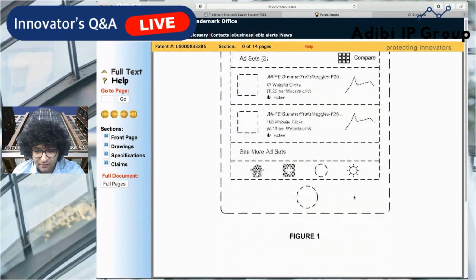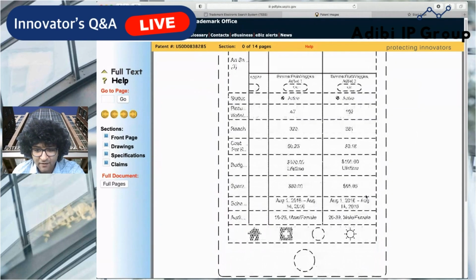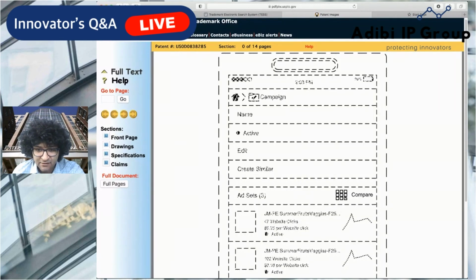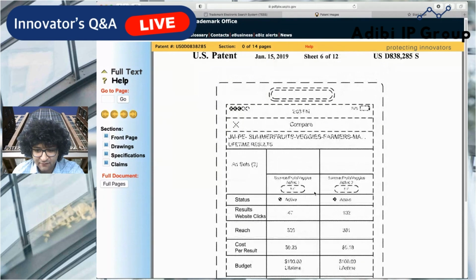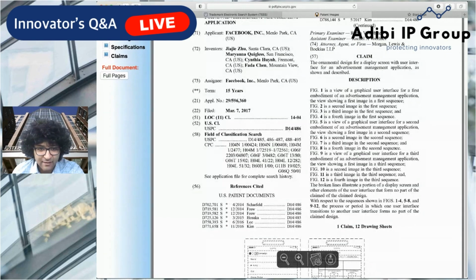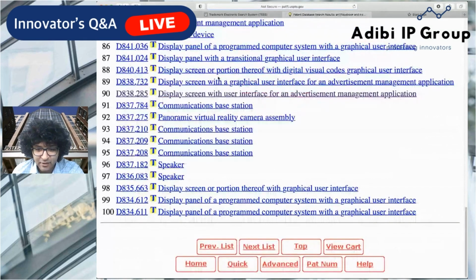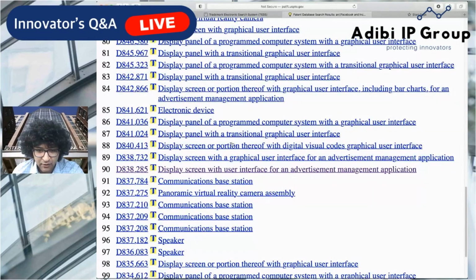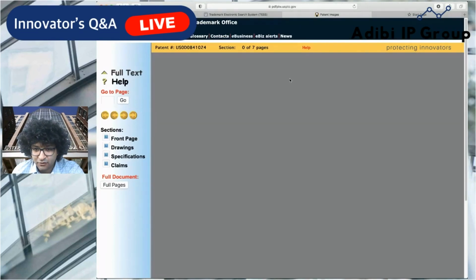So you can create campaigns. Again, all the dashed lines are not actually claimed as a feature. This, for example, isn't dashed, so that would be what they're claiming as a feature of their design patent. But I think if we scroll through, we'll see a similar user flow and possible animations. Not animations, but just trying to show progression in the GUI in an animated sort of way. They call this a transitional GUI.